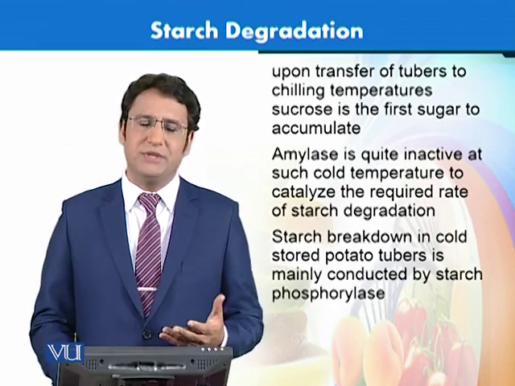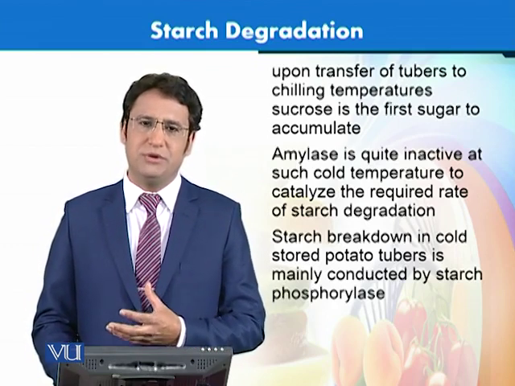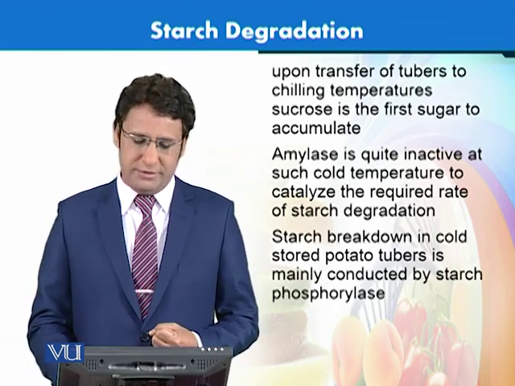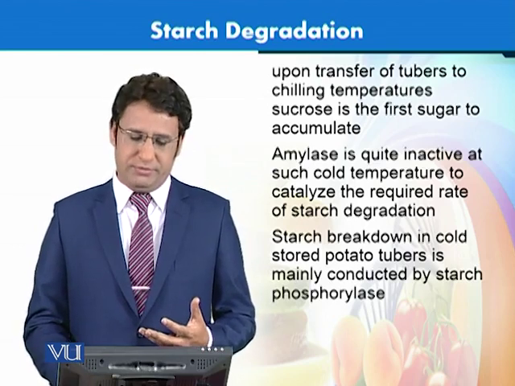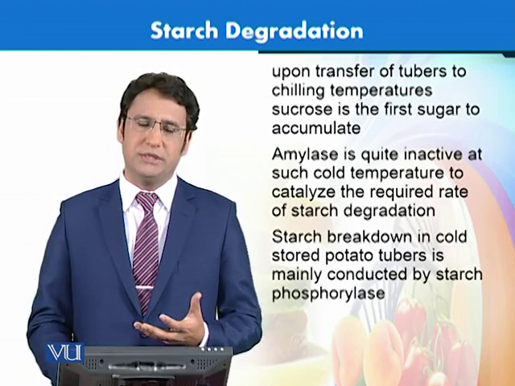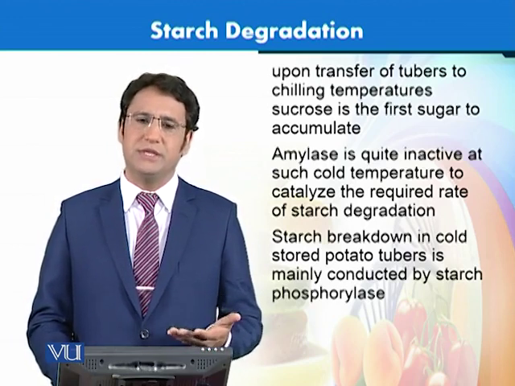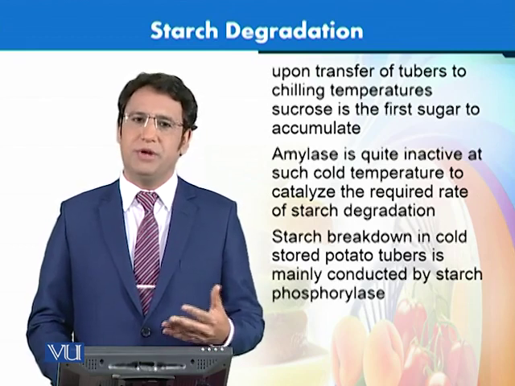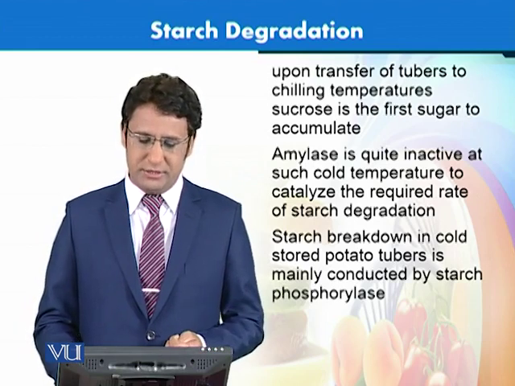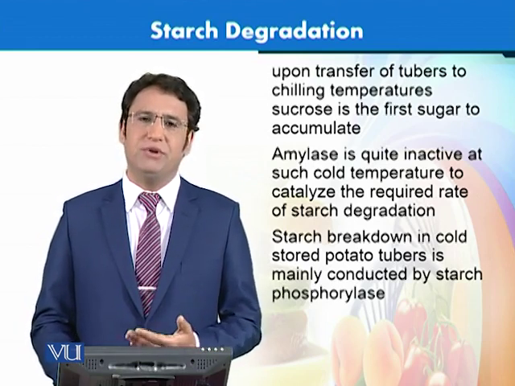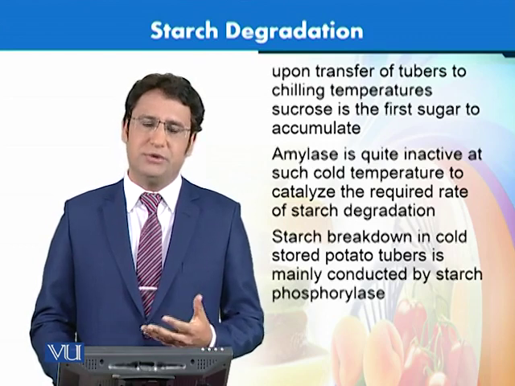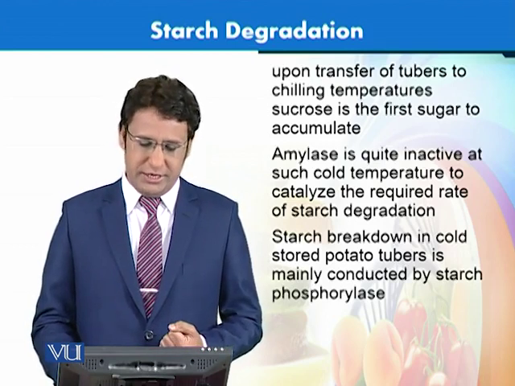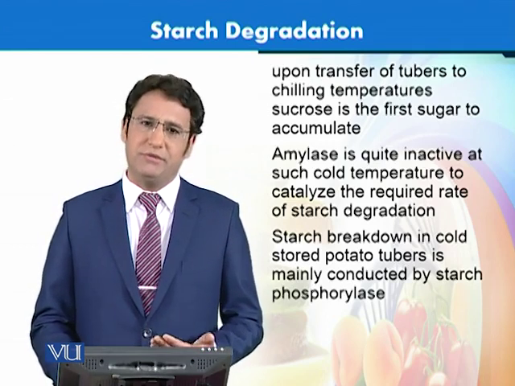As we said earlier, when we transfer potato tubers from the field crop to chilling temperature for storage, sucrose starts accumulating under the storage conditions. This is quite a consistent phenomenon that is visible, and of course it is not desirable. We also know that the activity of amylases is very low at low temperature, because the storage temperature is quite low, so they would not be very active.